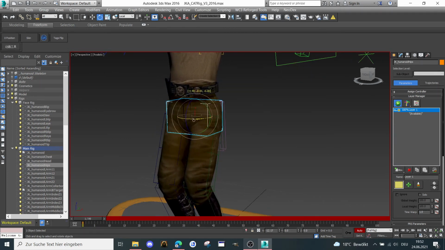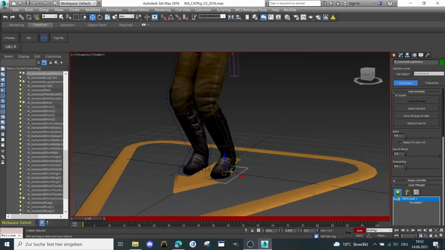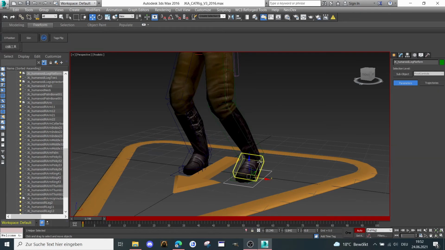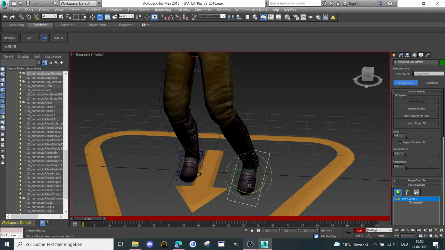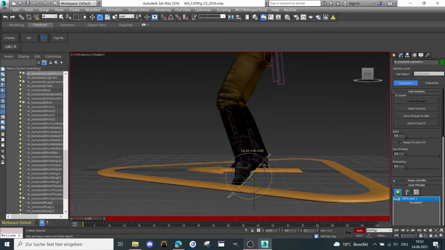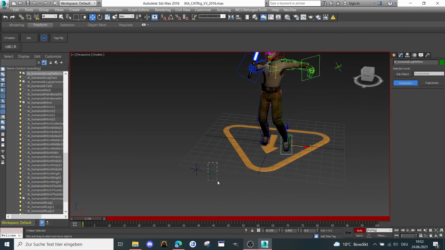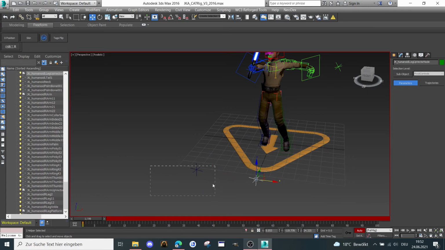Move here, rotate. For the foot platform, they just get moved around and rotated with the platform. You should not select the foot that much. Better to select the foot platform and bring it into the right position. The same goes for rotating it, just rotate it up and to this side here. And the knee and the elbow targets should just be moved around. It will have no effect when you try to rotate them.